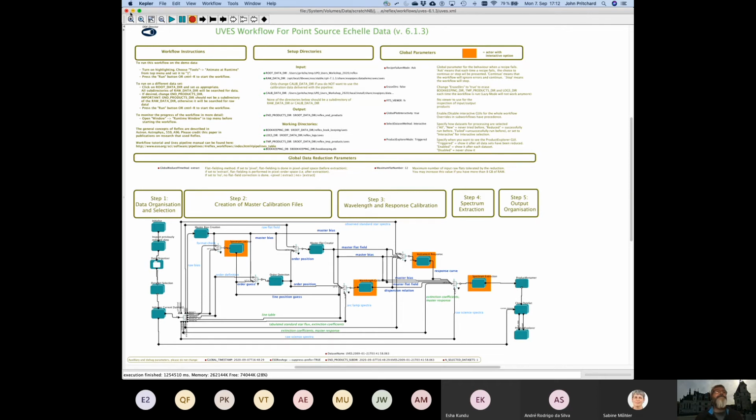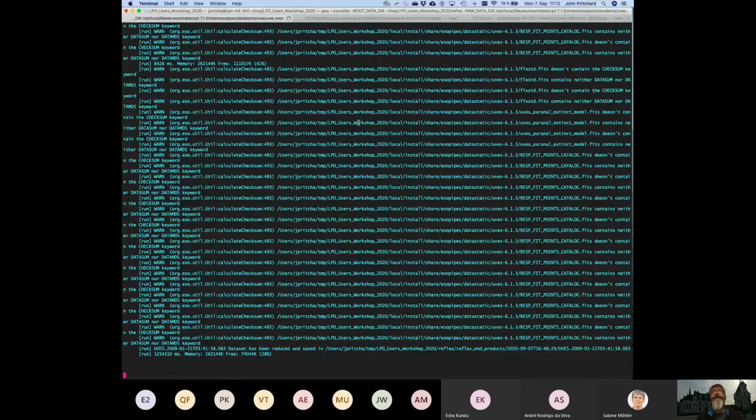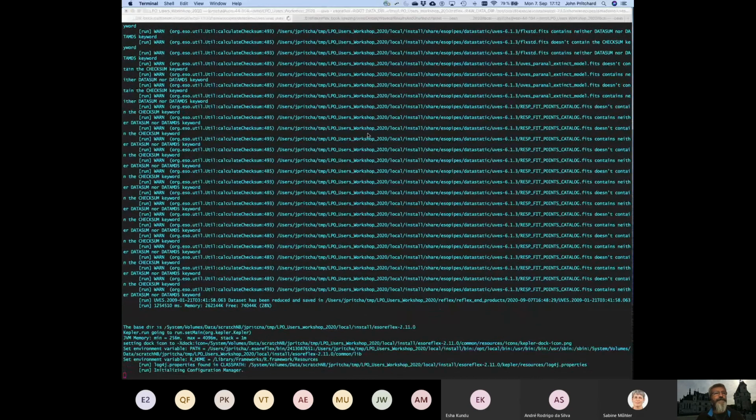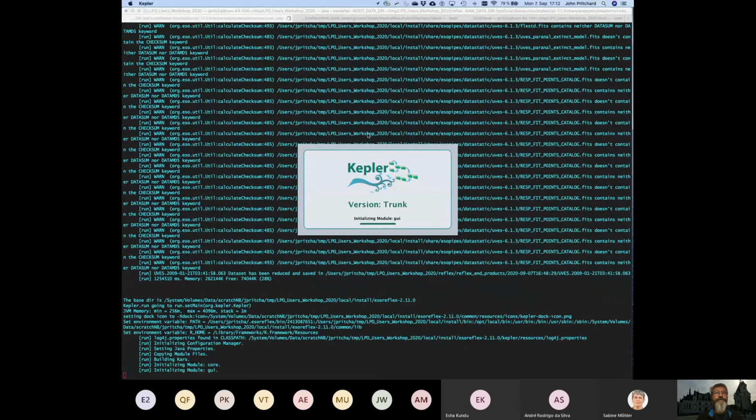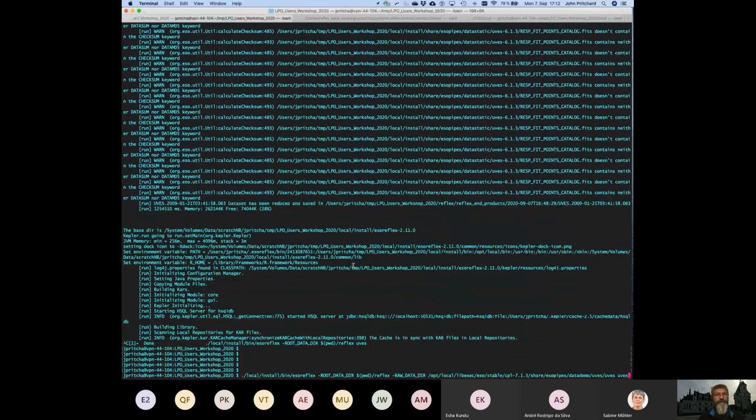Yes. One last thing that I wanted to show you. Let's say you're happy with your reductions and you're finished, so you close up, or perhaps you ran the workflow in non-interactive mode, which I'll show in a moment. What have I done there? I've started it again. Okay, didn't mean to do that. But let's say, oh, I forgot, I want to check something. I want to see what my results look like again.